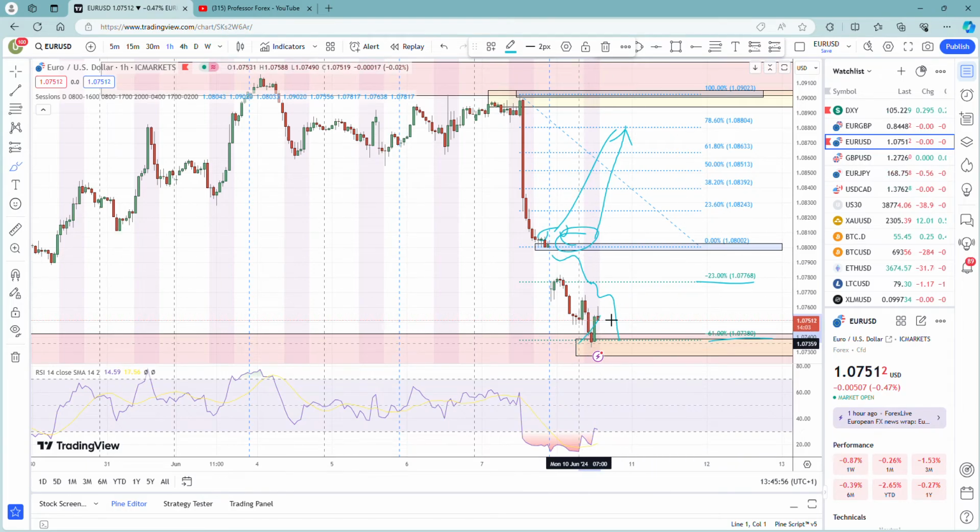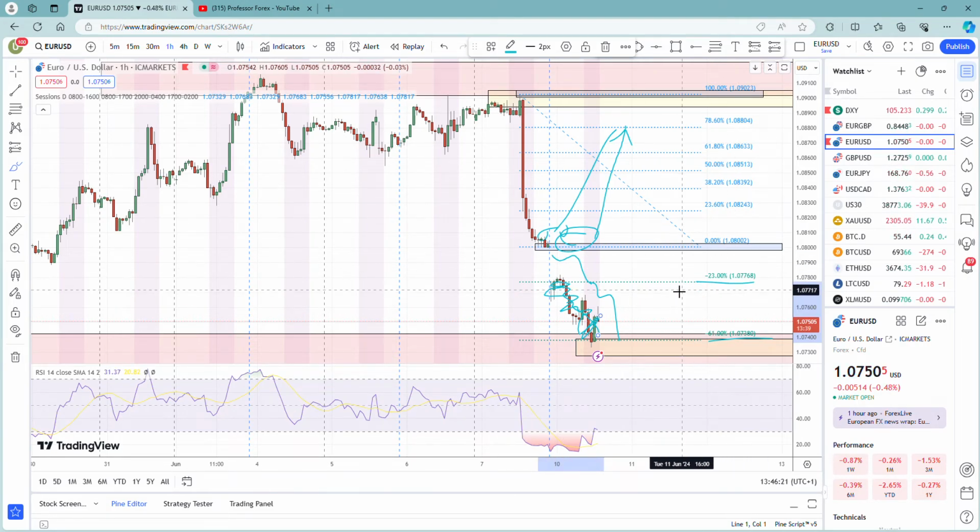Because remember, we don't know this price action. We don't know what's going to happen the next day. The way technical analysis works, you're going to be 70% accurate. You're not going to win every single trade. That's how technical analysis works. You're going to increase your chances of winning. Remember, I always say, you only need to win 4 trades out of 10 to be profitable a week. That's all you need to be. You need to be winning 40% of trades.